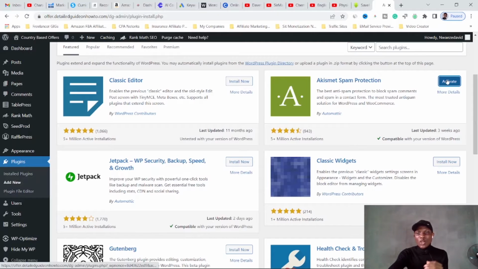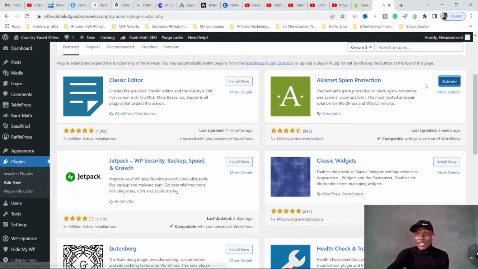So any comment that looks spammy, this plugin will stop it from being published. It will put it in a particular folder and alert you that there's a particular comment that doesn't look so good, so you can review it and decide whether to approve it to allow it to go live on your blog. So it's very important as a blogger to have this Advertisement spam protection.